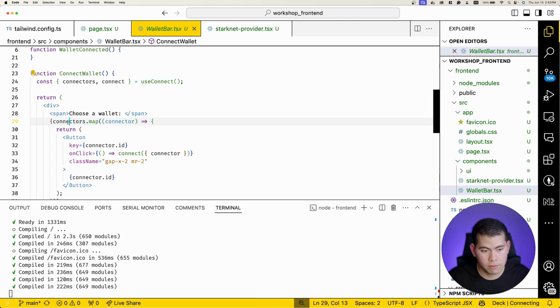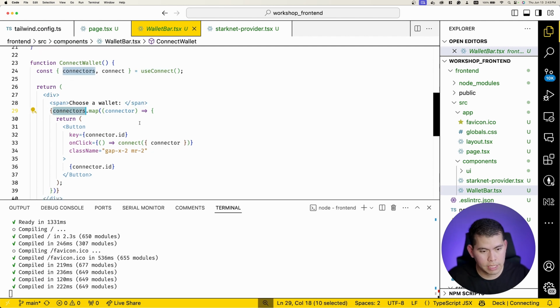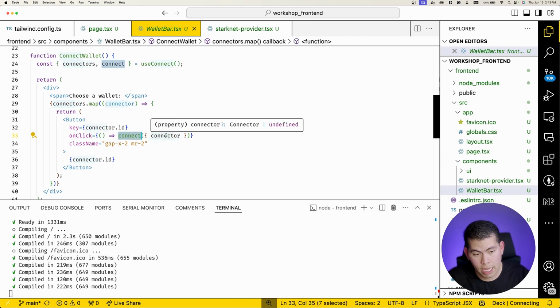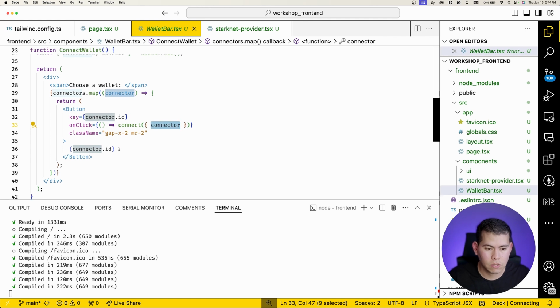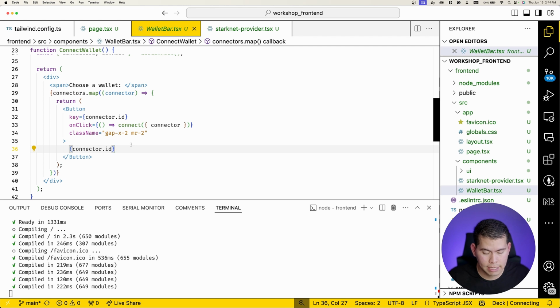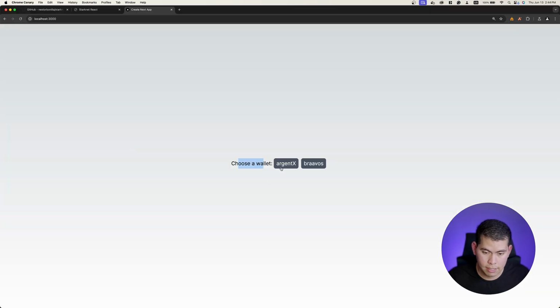Then we are gonna do a map through it, and then per each connector, we are gonna create a button that will have a key ID. We will be calling connect, and we're gonna be passing that connector. And finally, we will have as a text the ID, and that ID is Argent X and Braavos.